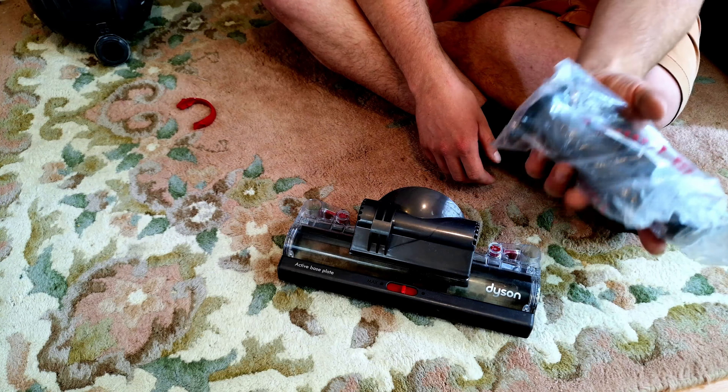Hot off the doormat — this literally turned up 10 minutes ago from a more reputable seller, Barty Spares. This is a Pax and Pax, and I'm hoping they are correct. I think I can tell already that these will be the right size — and they are. They're a different design, as these things have to be to avoid getting sued into oblivion. Brush strips are a little bit softer actually, but obviously they're more there, which is the biggest thing with this job. So in theory, all we should have to do is line up the cog — there is a keyed marking, one of them is deeper than the others. There we go — there's one side fitted. Line up the cog on the other side, and then we shall pop the screws in. With the screws in, our brush roll is done!